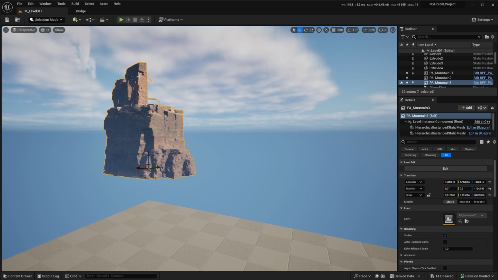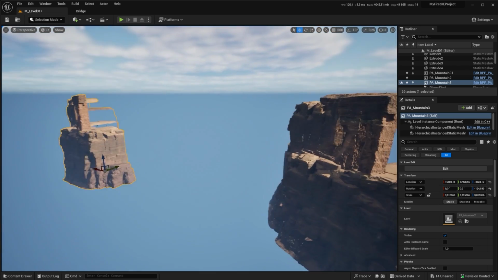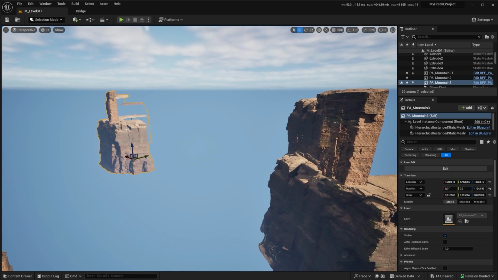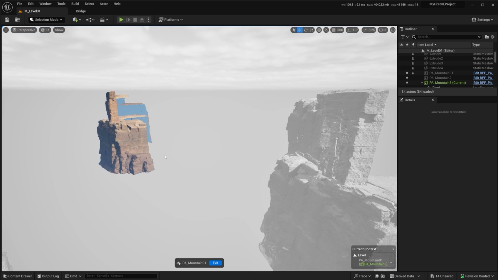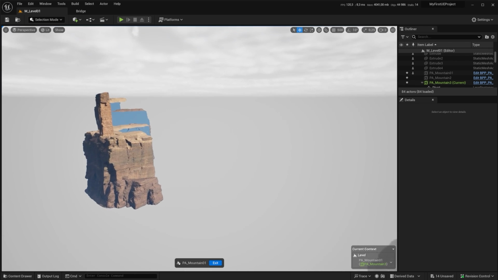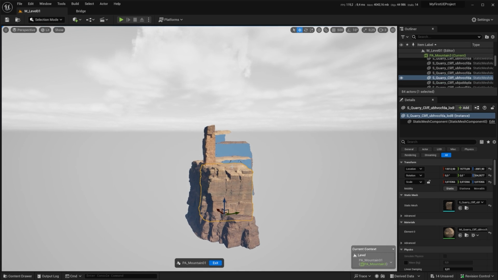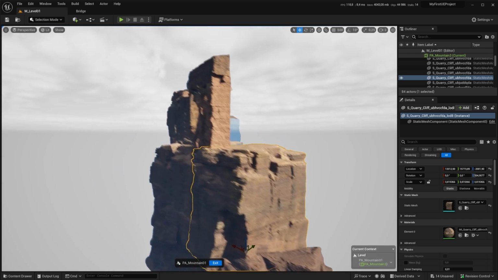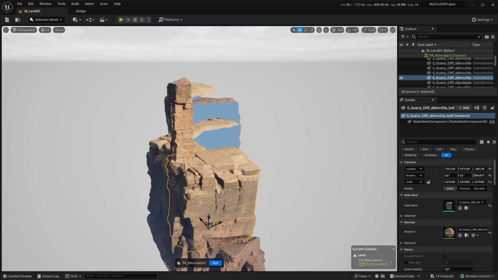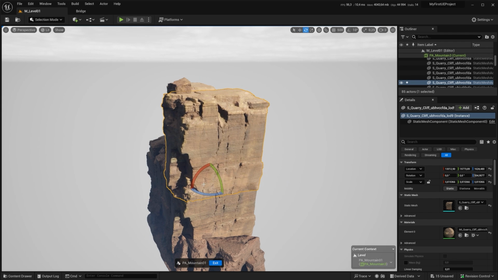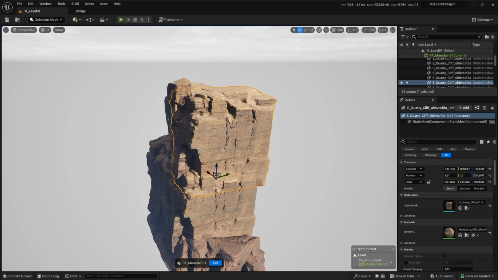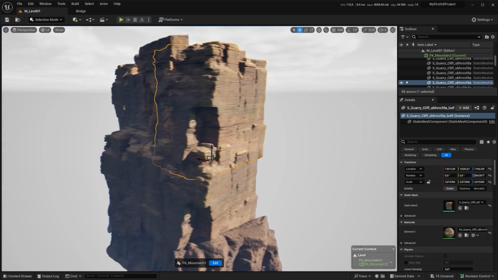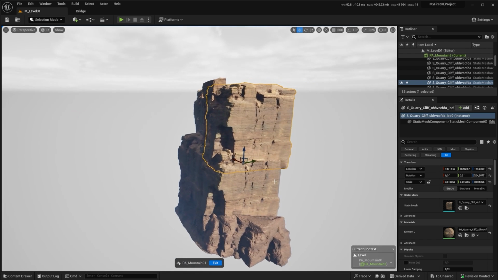Now, let's say that I want to add something here or change something. Well, if I want to change something in my packed actor, let's right click and let's search for edit. You will see that now everything turns gray and now I'm editing this actor. And I'm going to press F. And let's say I want to add another mesh here. I'm going to just duplicate this one. Something like that. I mean, you can really tell that it's the same mesh, but it's just an example.